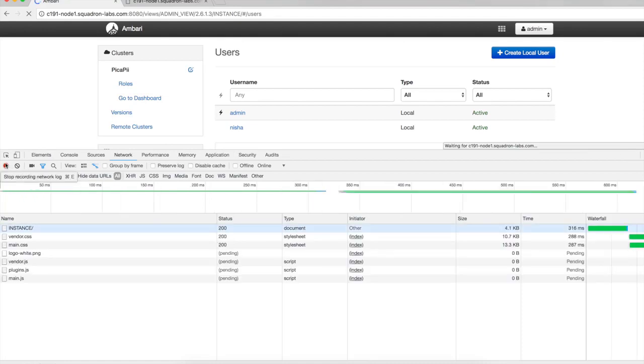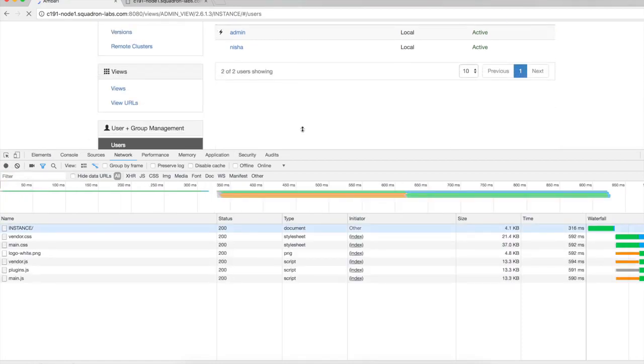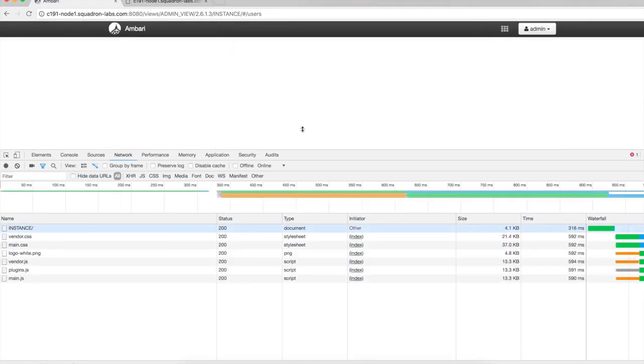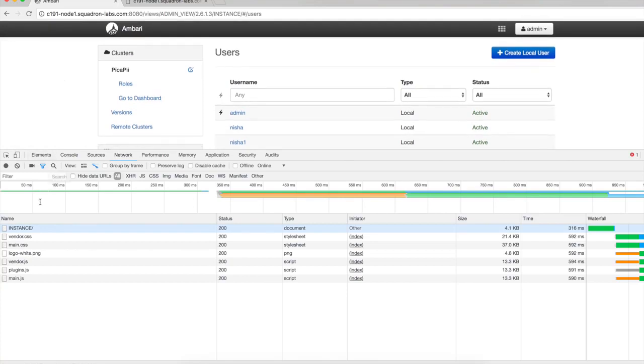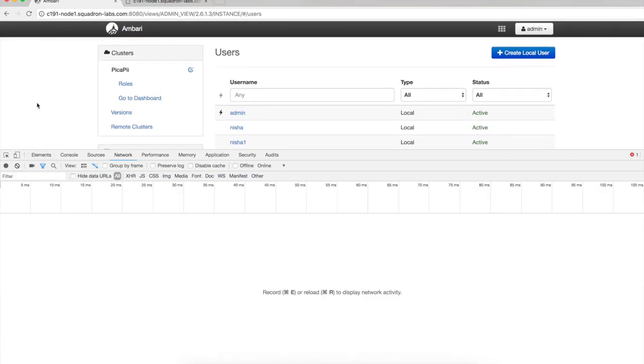And I refresh the Ambari. I have got another user that has been created via the curl command. So this is how we have created a user by retrieving the curl parameters from the Chrome browser and creating the curl command.